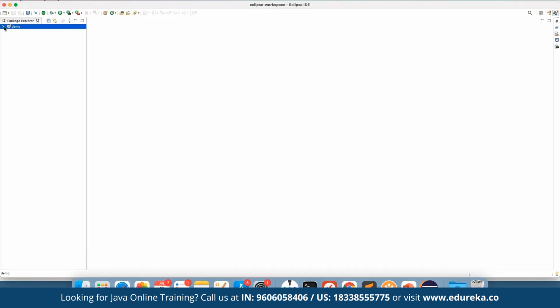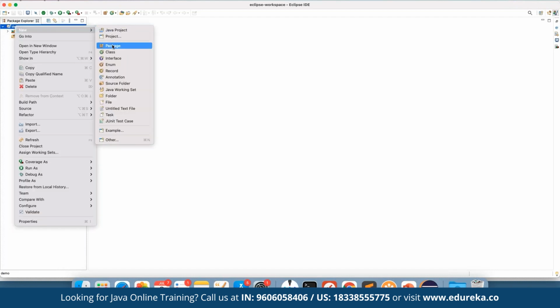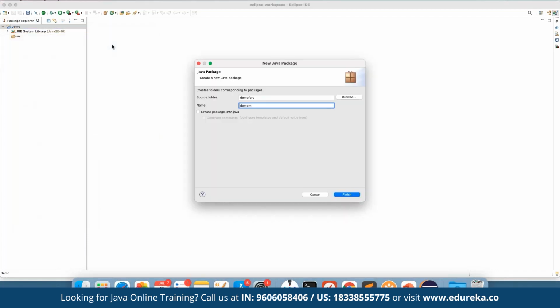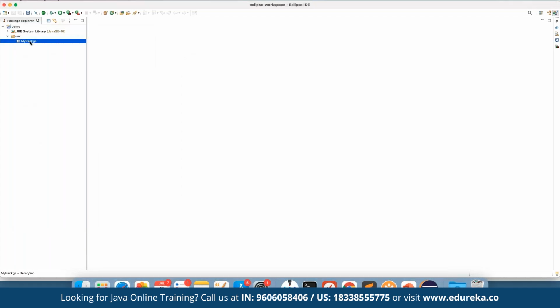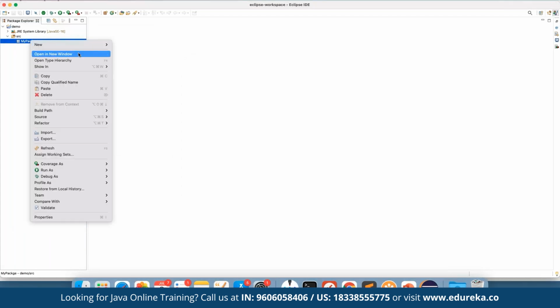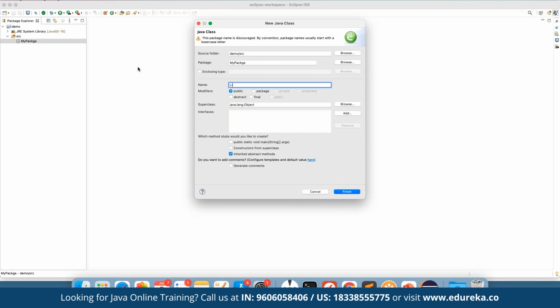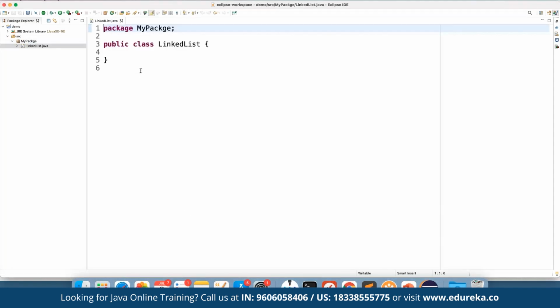Now let's create a package as well for our use case. Let's say we name it my package. And under this, we can create a class. We can name this one LinkedList because we are discussing linked list itself.